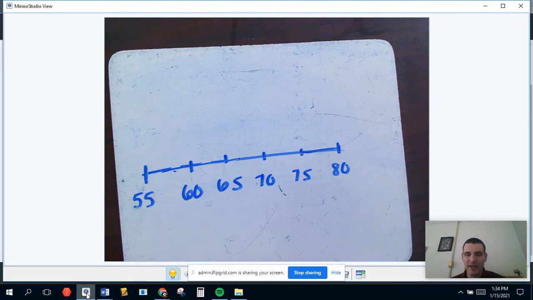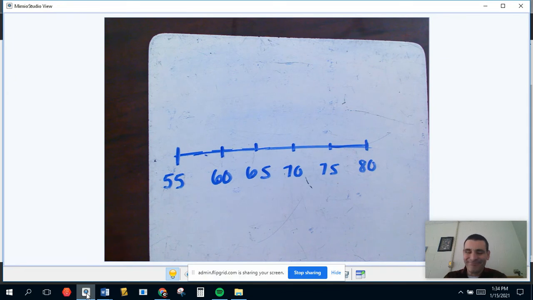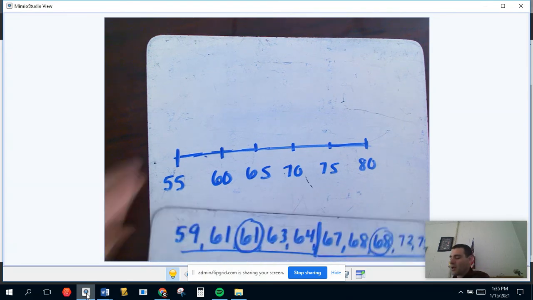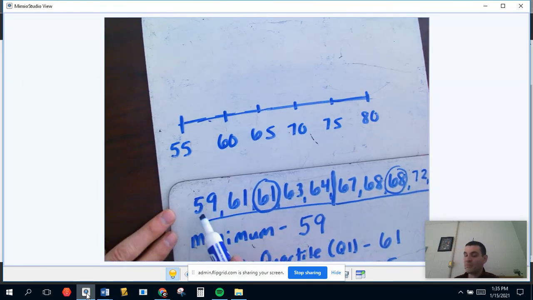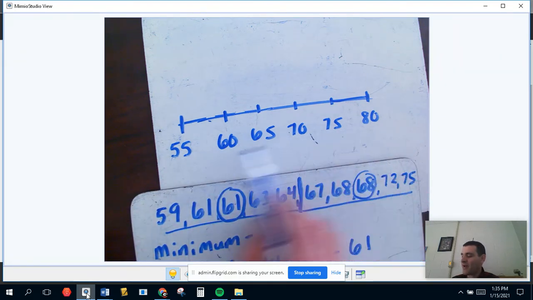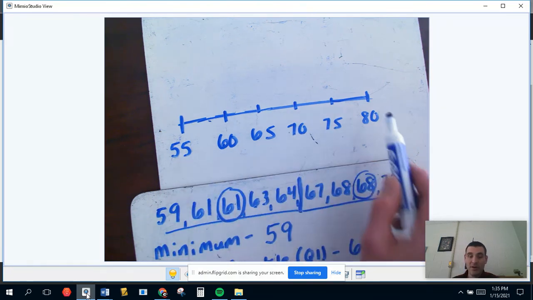I could have maybe gone by 3s or something. But here, you have a handful, I would say, between 5 to 10 marks. You don't want 20 marks down here and get all cluttered, but at the same time, you don't want to have more than 2 or 3, because then you can't tell where the dots are. But we have this scale. Again, the characteristics of the scale: you're a little bit smaller than the smallest value, a little bit bigger than the largest value, and you have something like 5 to 10 marks here. You don't have too many. You don't want to just list these down through here.